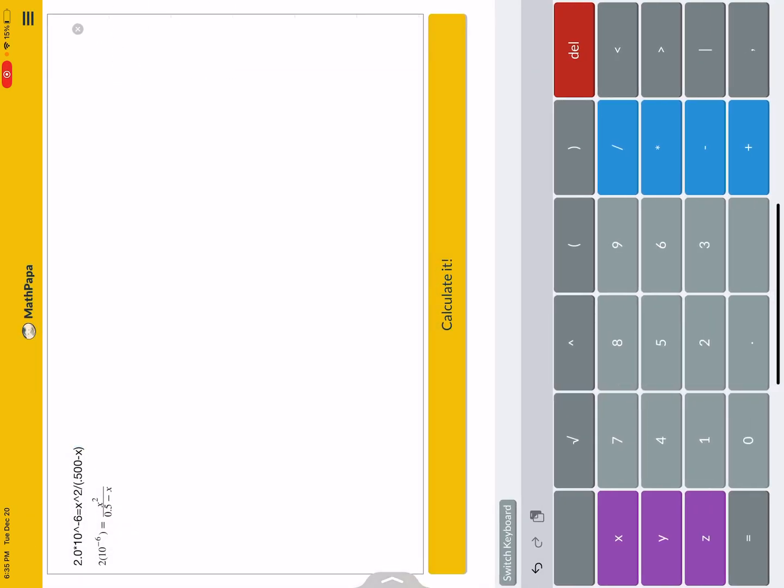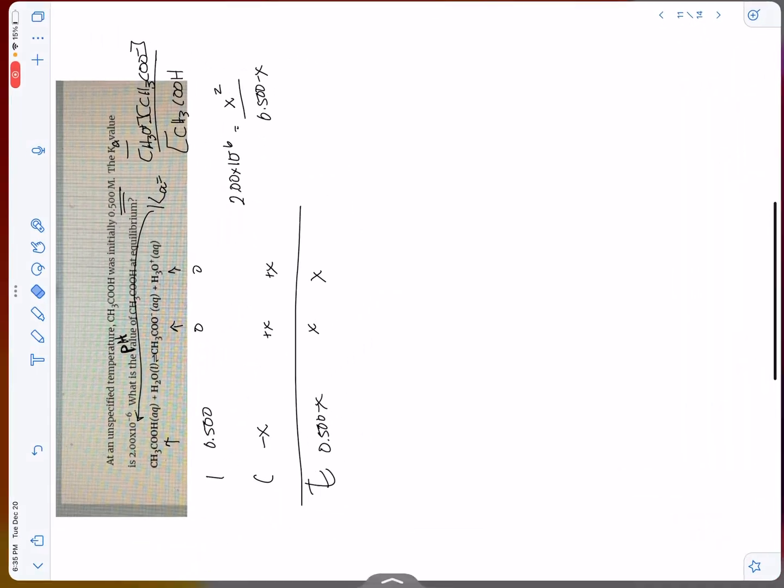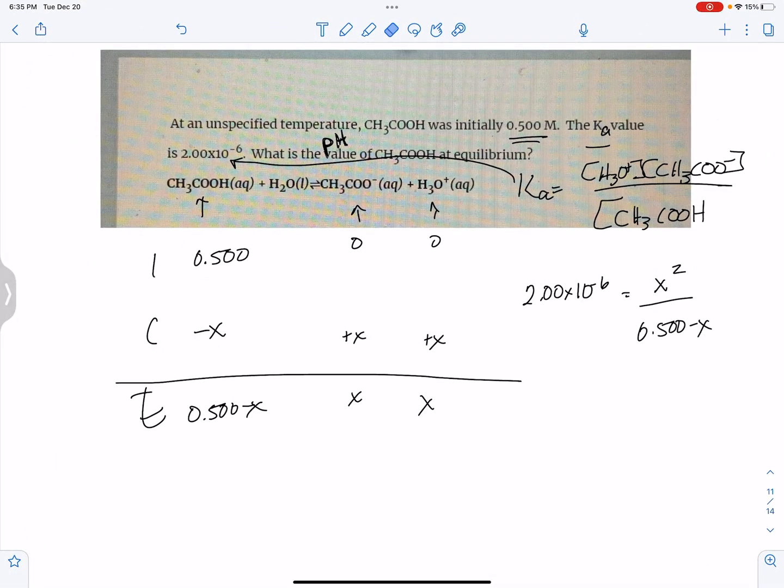So it gives me two values. I'm not going to go with the negative value, so it's three zeros and a 999. So hopefully I can get the screen to turn correctly. It doesn't like to do it whenever I do that. 0.000999.